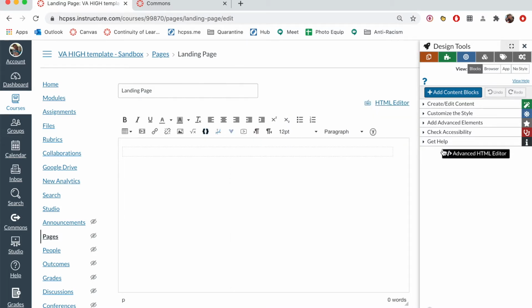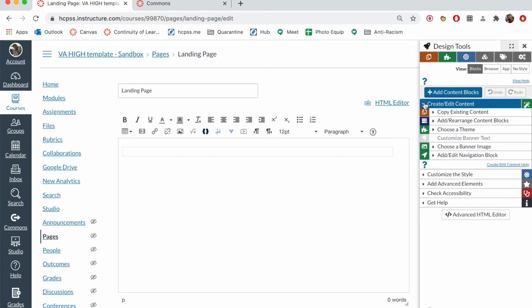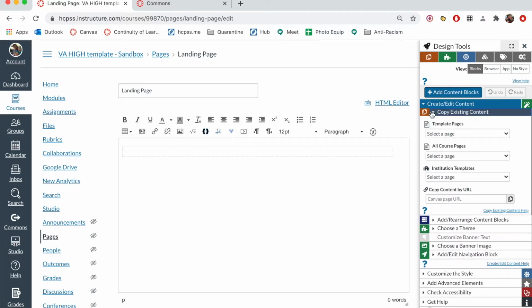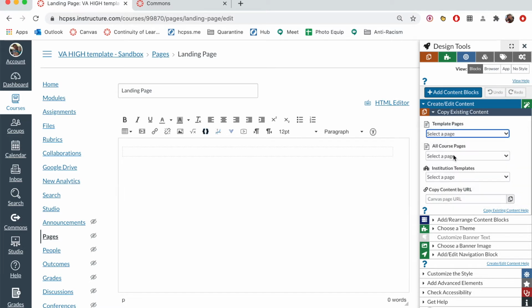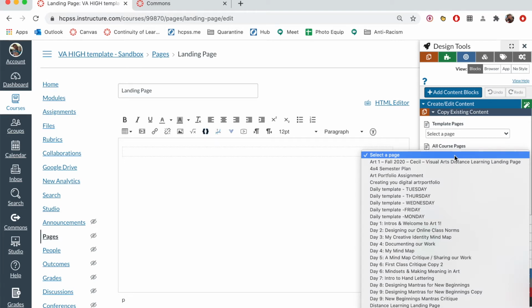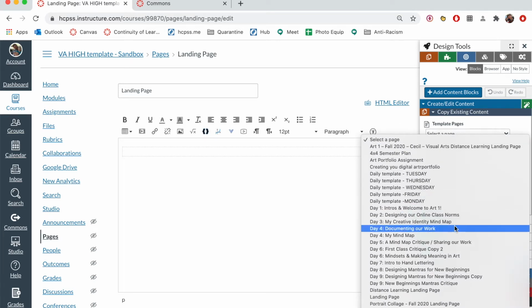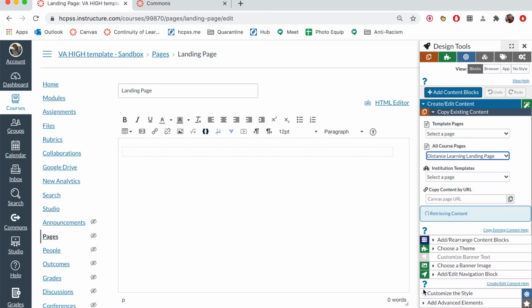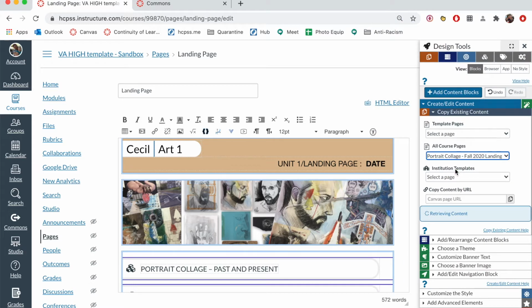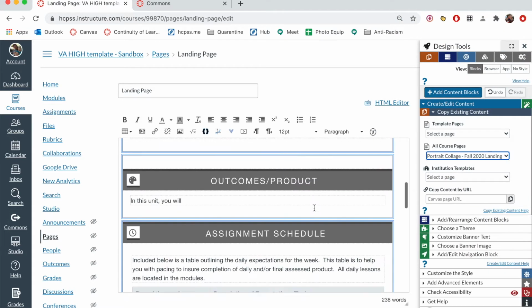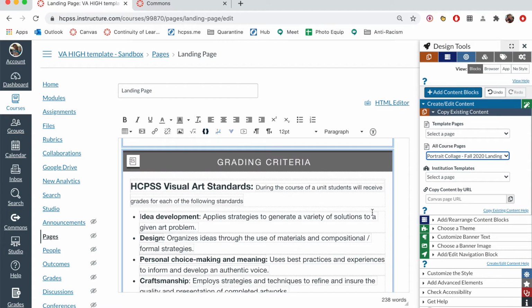And so if I'm starting with a blank page, I can go to Edit, Existing Content, Copy Existing Content, and I can select those templates right from there, course pages. So I already have this course page. Here is my landing page. That's my one that I already had. That's not the one I want. This was the one that I copied over. So it could look like that. So you could also copy it from here.